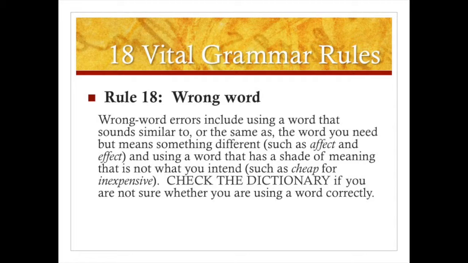Another one I hear all the time is eager versus anxious. Anxious means you're nervous. So you wouldn't say, "I am anxious to go to the ball game." You'd be eager to, you're excited to, you're ready to go. You might be anxious about a test, but you're not eager for it. Check the dictionary if you are not sure whether you are using the word correctly.